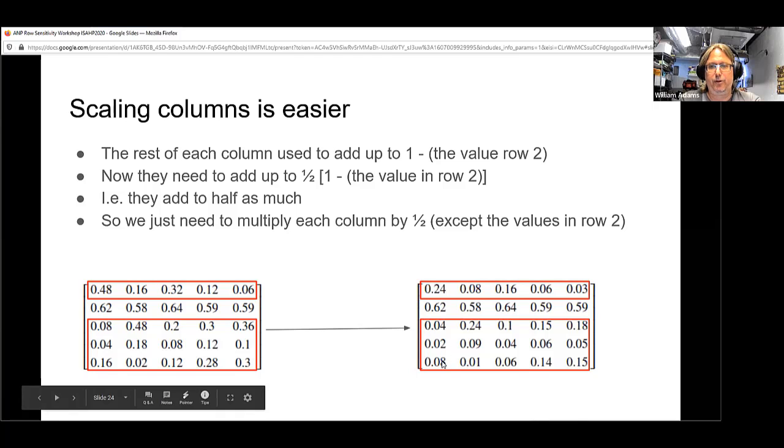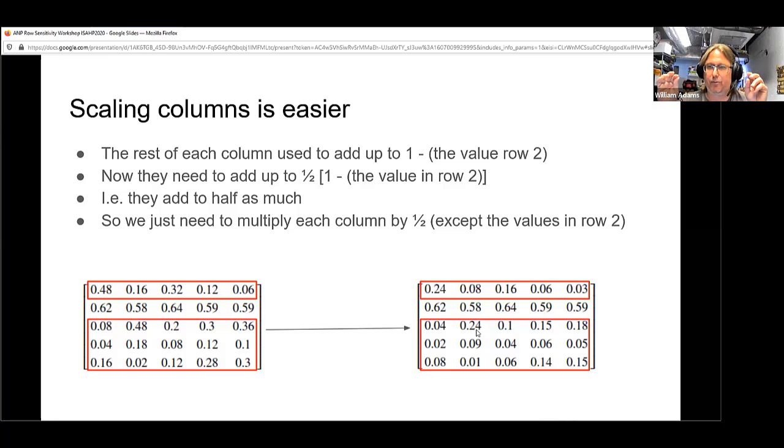2 plus 8 is 0.1. 24 plus 4.4 is 0.28. And then I've got, that's 0.38 plus 0.062 is 1. All I did is take each number and multiply it by 1/2. And voila. I halved the distance. I have to half these numbers. And this is my sensitivity scaling upward. So scaling the row upward, a little more complicated. Scaling all the rest of the entries is really easy.